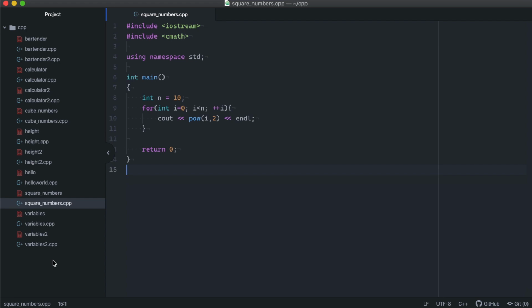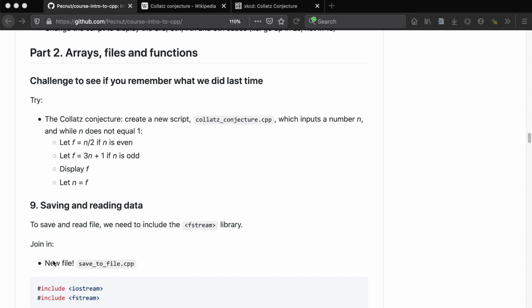And specifically, I'm going to set you a challenge. Here is the challenge. It's about the Collatz conjecture. Now let me tell you what the Collatz conjecture is. It's a mathematical conjecture that says if you take a number n, and then if n is even, you halve the number, but if n is odd, then you do 3 times n plus 1. Okay, and then you take that number and you do the same process over and over again. So whatever number you start with, you do this process.